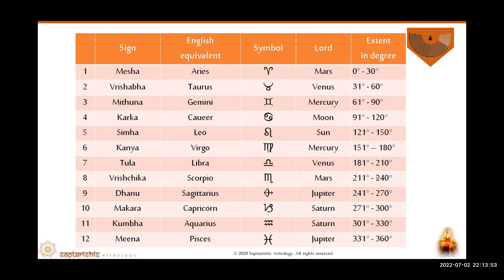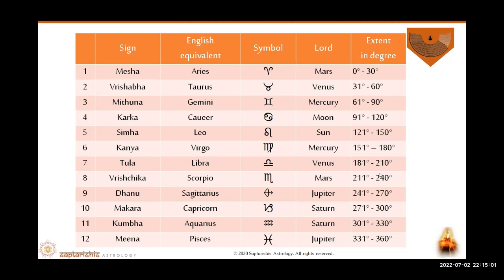Now this 360 degree we have divided into 12 signs. Rashi means 30 degree. Every 30-degree block we have divided, and if we divide the whole 360 degree by 30 degree, how many divisions do we have? 360 divided by 30, 12 divisions. Every division has a fixed name, including its own characteristics. Not only a name, like Mesha, Aries, we have some symbolism associated with Aries. And this Aries is spread between 0 to 30 degree.